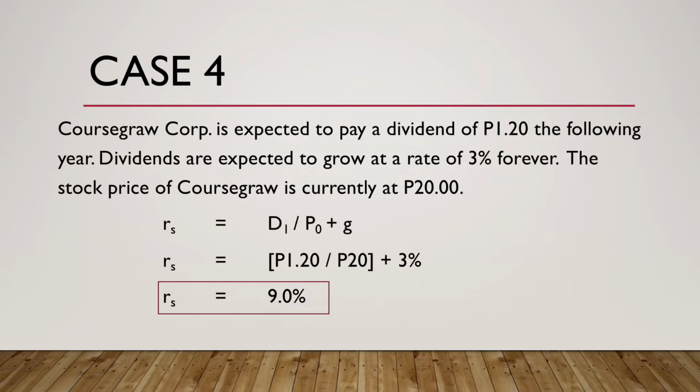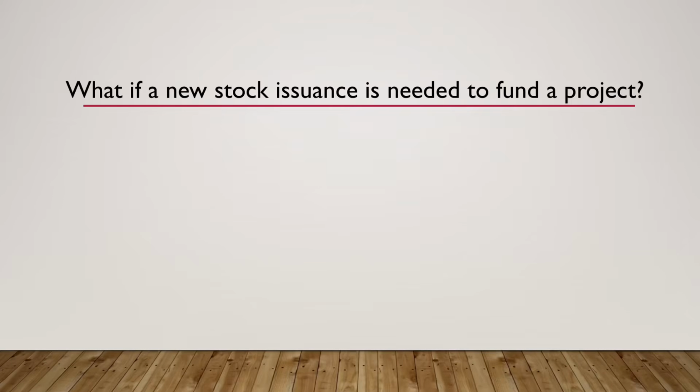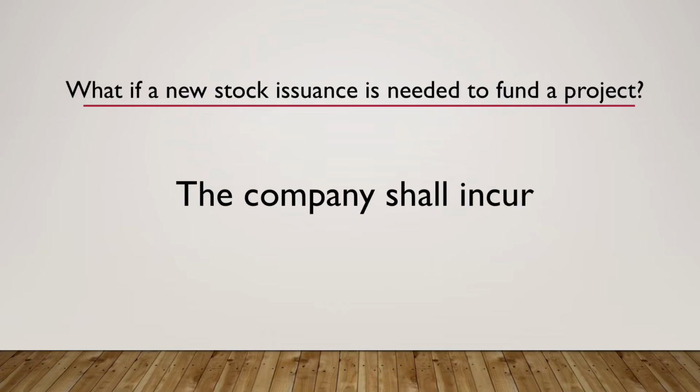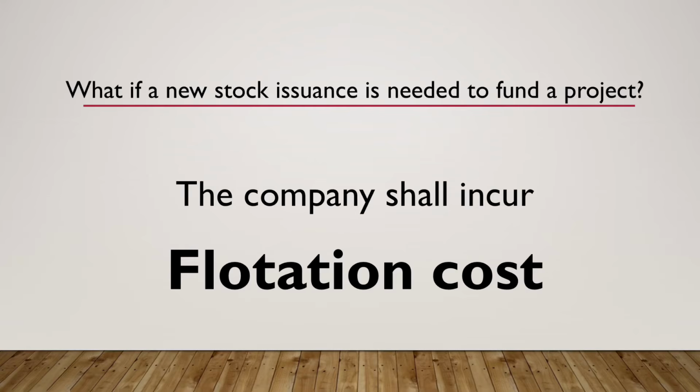The cost of equity is 9%. Now, let us make another scenario. What if a new stock issuance is needed to fund a project? We need to issue new shares to the public in order for the project to push through. What do you think will happen? The company shall incur flotation costs.